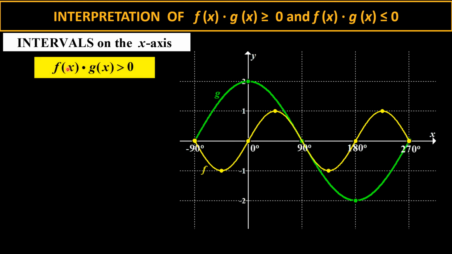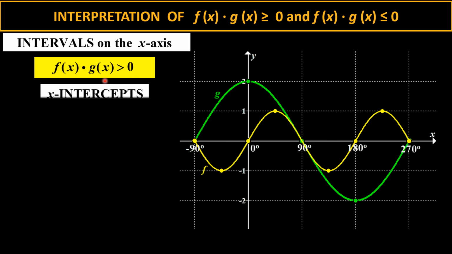Now, what do we mean by f(x) times g(x) greater than 0? What does greater than 0 actually mean? That's right, greater than 0 means positive. Now, how do I get a positive? What times what is positive? A positive times a positive. Or, that's right, a negative times a negative. So I've got two options. I must see where the one is positive and the other one is positive, where the one is above and the other one is above. Then I also look at the other situation where the one is negative and the other one is negative, or the one is below and the other one is also below.